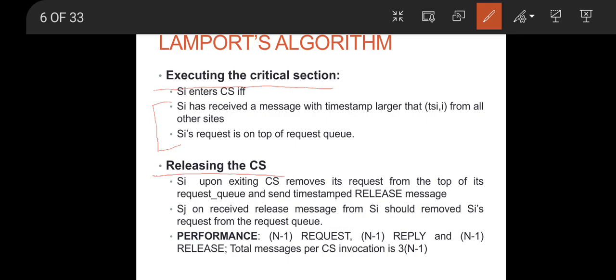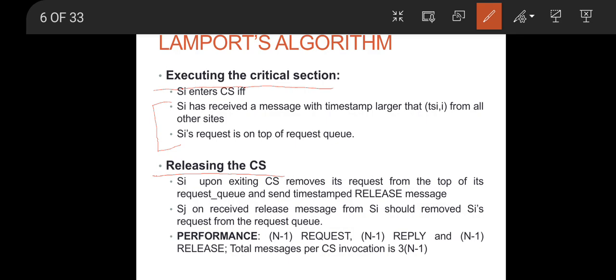So if site Si's own request is at the top of the request queue, along with that, if Si has received messages from all other sites with timestamps larger than its own request message timestamp, then site Si will be allowed to enter the critical section. So this is the condition that has to be satisfied.